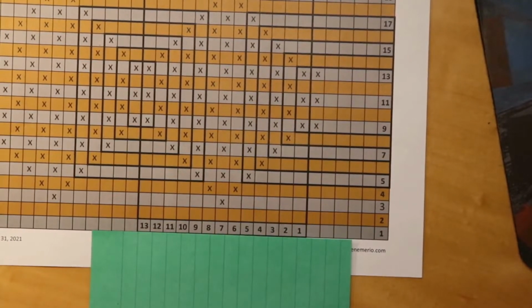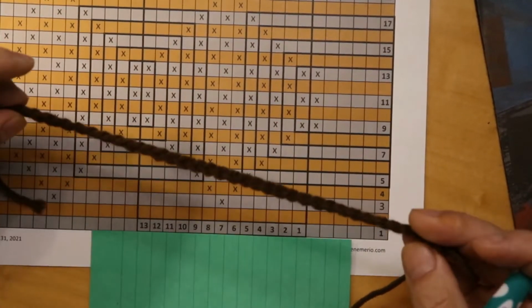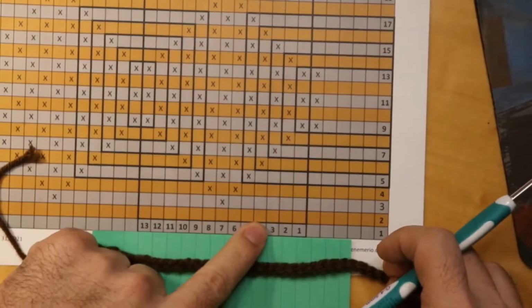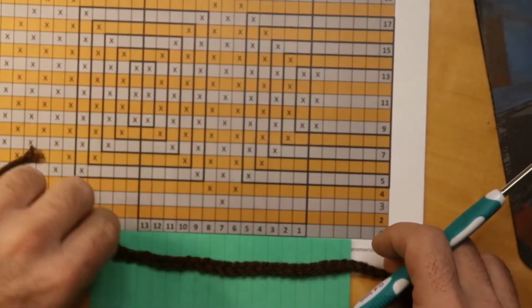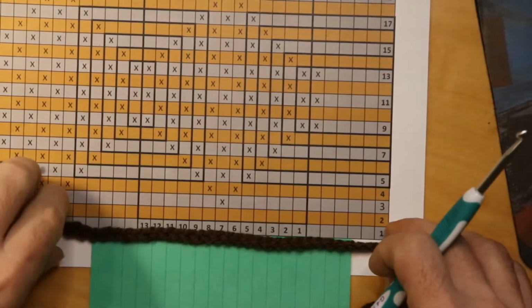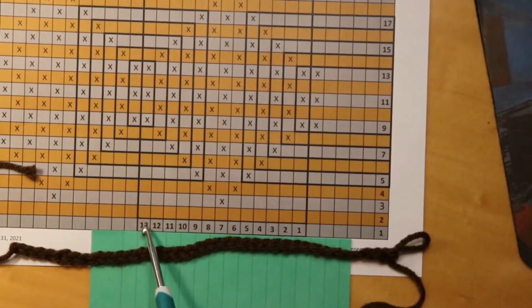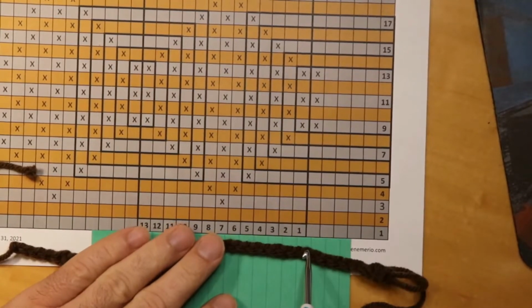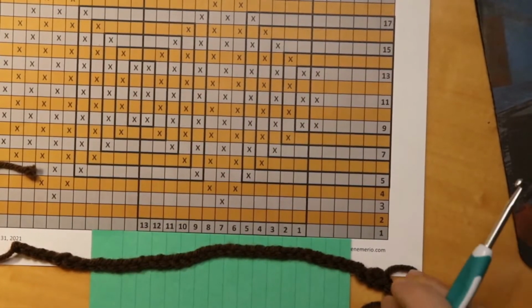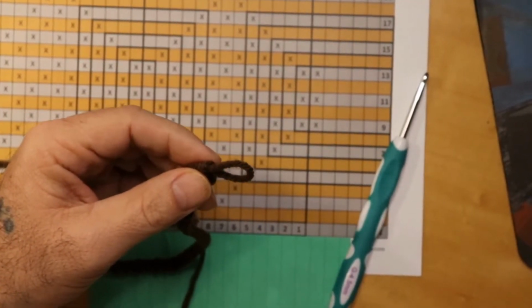All right, so I'm going to have this pattern repeat a couple of times. I'm going to make a swatch, and I have already chained 26 stitches, so I'm going to have this repeat twice so that I can show you at least one pattern showing here. And I'm going to be cutting at the end of each one of these rows that I worked. So for the first row, I already have 13 times 2 is 26, plus I added another 5 or 6 stitches so that I can have some extra stitches on the end. And I've already gone back to zoom in here a little bit.